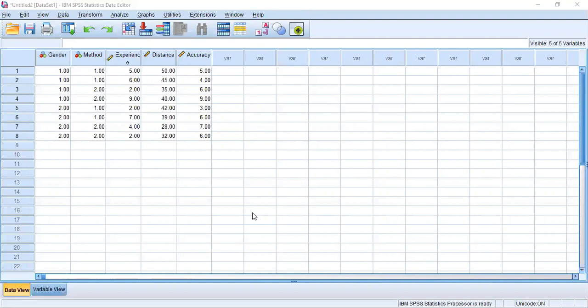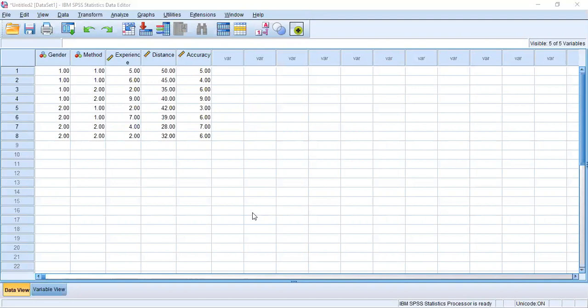Now coming to the kicking method, toe method. The mean experience for the toe method is 5 something, and for the heel method it is 4.25. This means experience while people are hitting with their toe is better as compared to the heel method. Similarly, the distance hit with the toe method is exactly 44, whereas for heel it is 33.75.